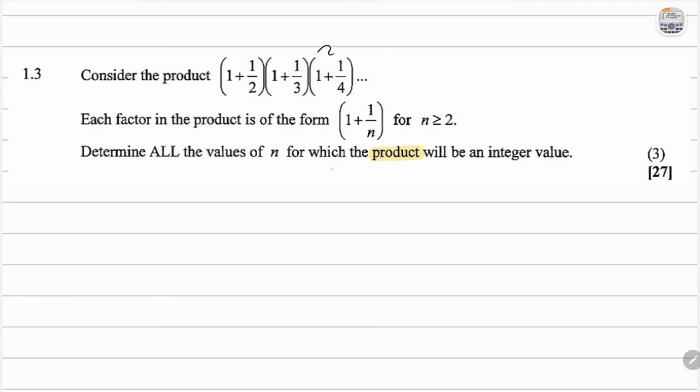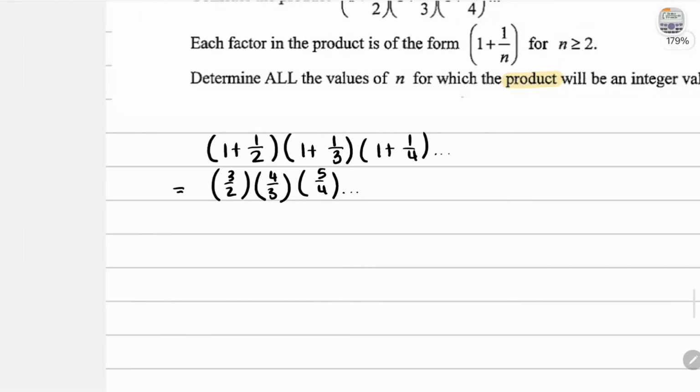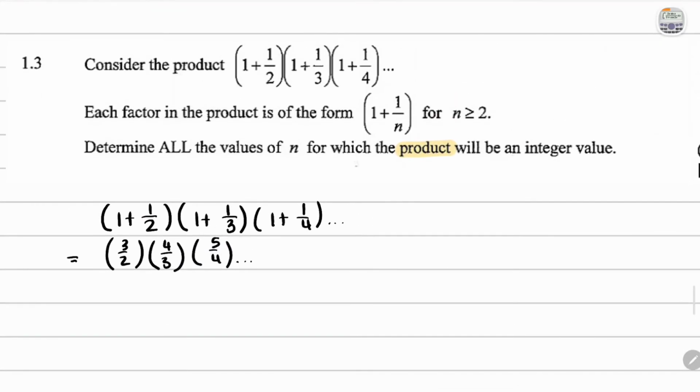So how about we take this and simplify it further, because right now they are in the form of whole numbers plus fractions, and we could just rewrite them as improper fractions. So to simplify this further, we can just add them together. So that would give you 3 over 2. This would give you 4 over 3. And then the last one would give us 5 over 4. And this keeps going on. Now to find out how we can multiply this, let's find out where it would end.